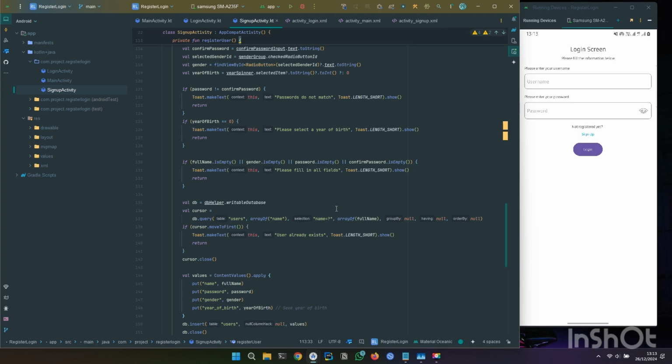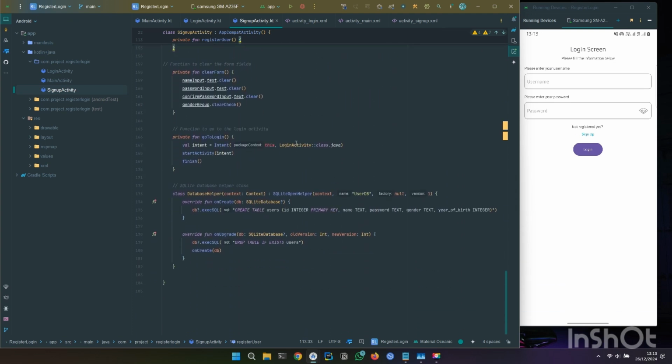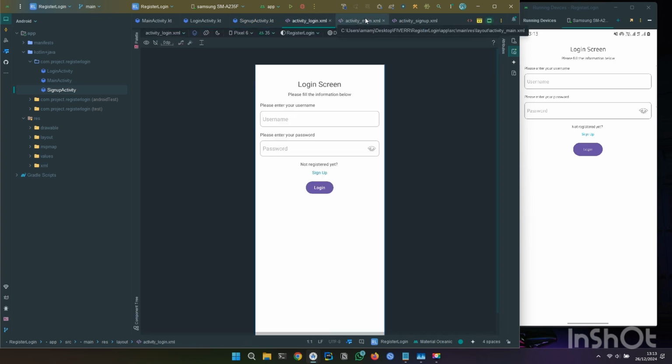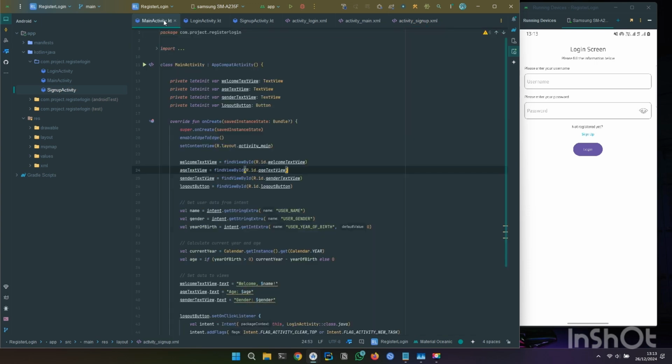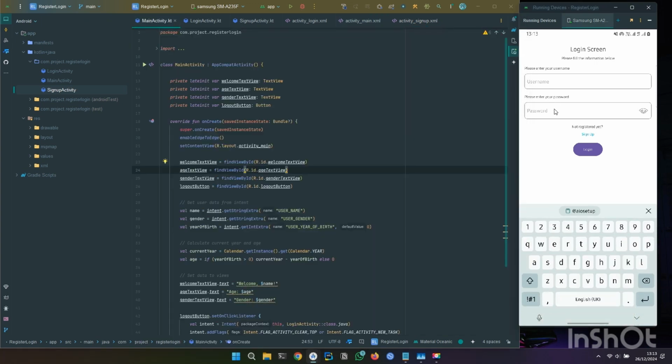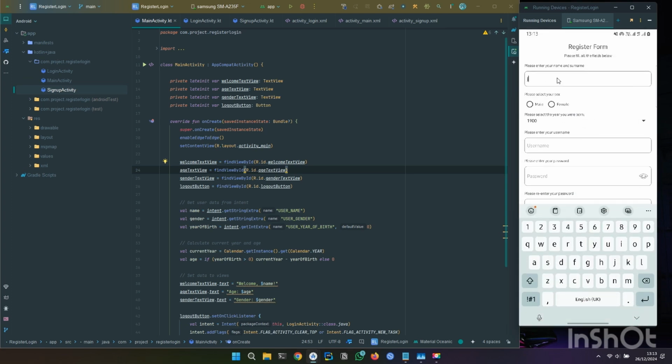And as you can see here, the sign up activity allows the users to fill in the name, password, and gender, etc. with their date of birth via a spinner which I used, along with the password validation to match it and ensure all fields are filled before saving the user's data into an SQL database.